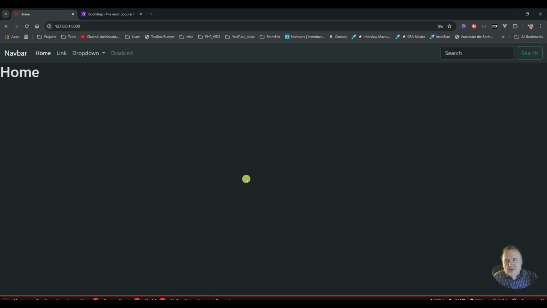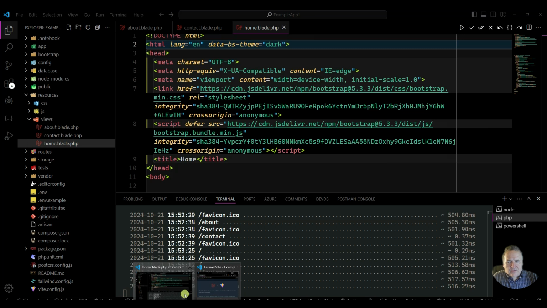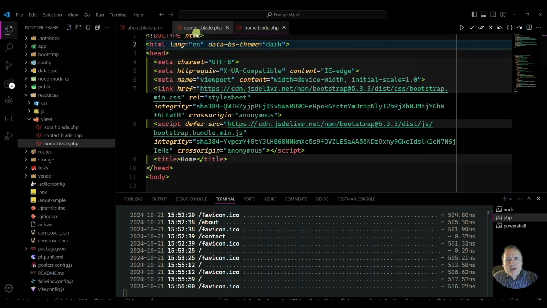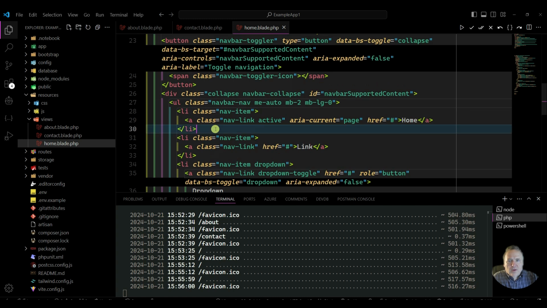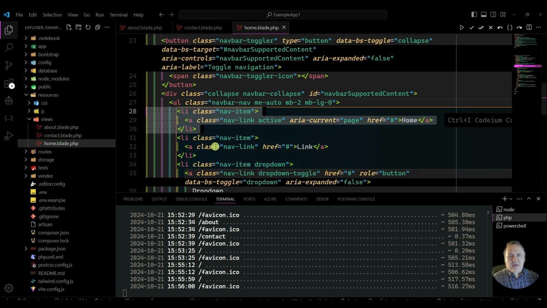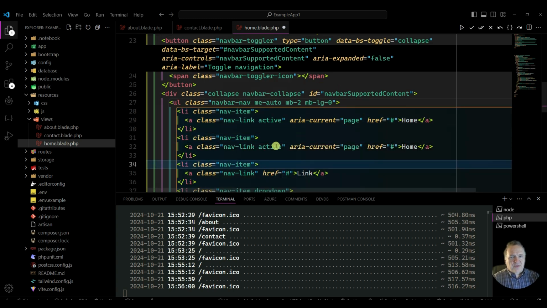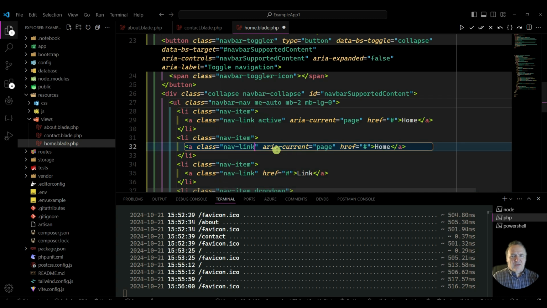So what do we need to do? We want home, about, and contact us. So let's come back here to the code. In this nav bar, which right now is, scroll down just a little, is right here. Let's find home. What we want to do is copy this. I'll copy it once. The reason why is because active is on home. And we don't want it to be active when it's not home, or not the link you're on.